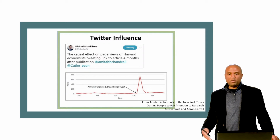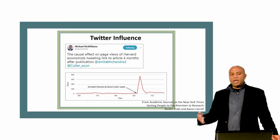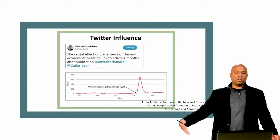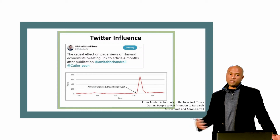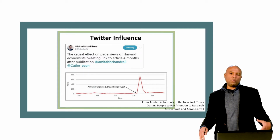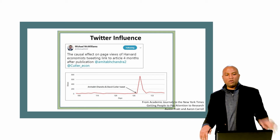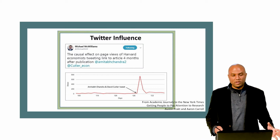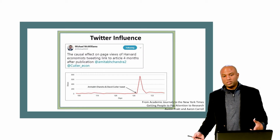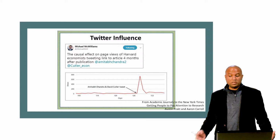This actually, I would argue, is not the best way to conceptualize social media research dissemination. The goal, in our view, is more about creating a social context, a literal dialogue between people who are in the social realm about any given particular idea. So as opposed to taking a journal article or a reference or a book chapter and going to the social media verse and saying, hey, here's something for everyone to check out, the dissemination process indicated by social media research dissemination is one that developmentally allows, encourages, and motivates individuals to think about the research in social ways.